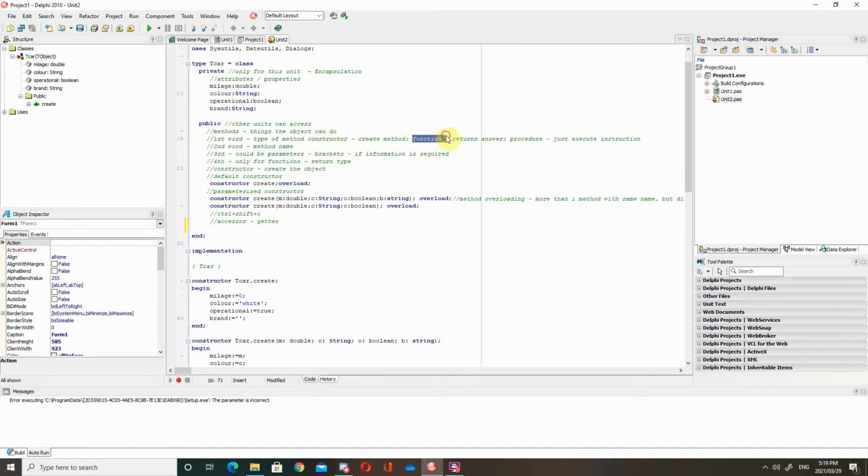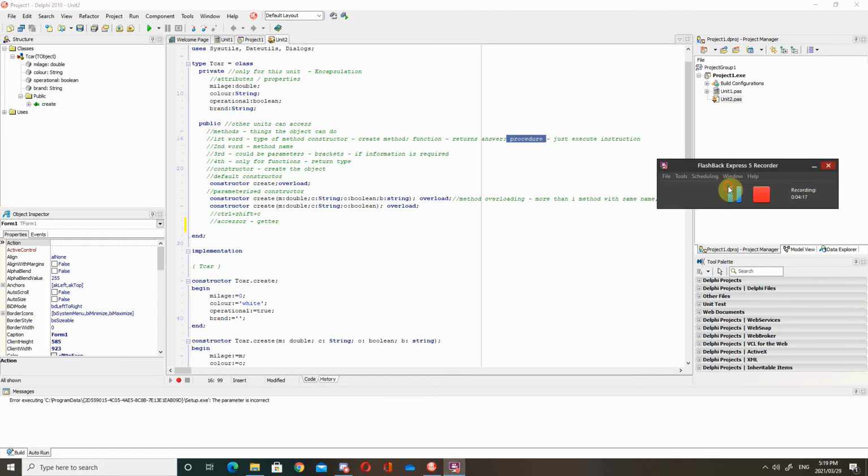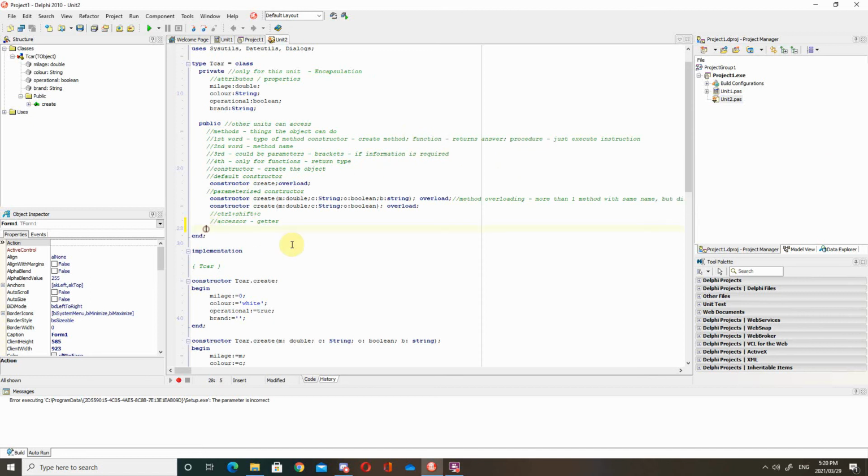So we have to think function or procedure. Okay, so for an accessor we will create a function, because we want to know the answer. If we want to know what is the mileage, it actually needs to tell us what that mileage is. So it's going to be a function.